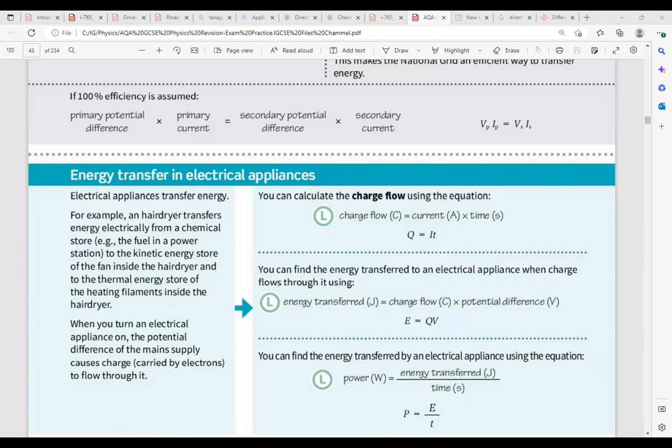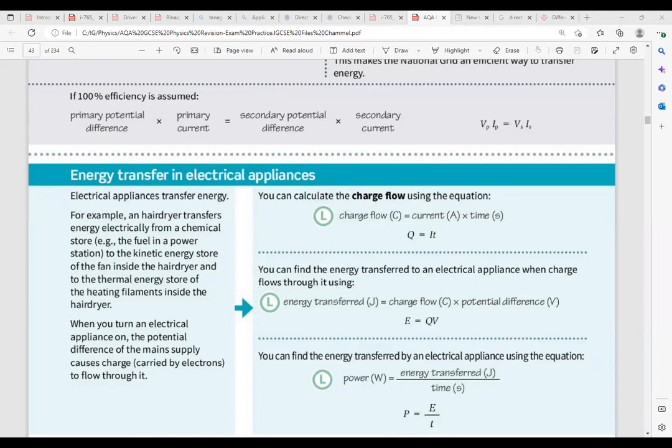Who wants to answer, guys? You can write in chat. What is Q over T? I just mentioned it. I have an answer in the chat. Ro'a and Ahmed, mashallah. So Q over T is I, right? It is the current. So if I divide E over T, the equation is going to be IV.